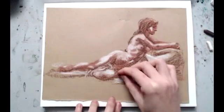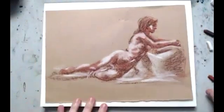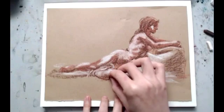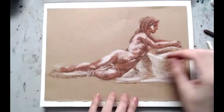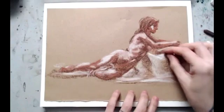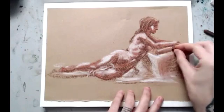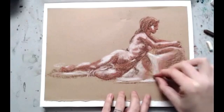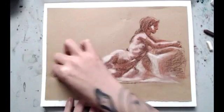And if at this point you're building up a lot of dust, again, I suggest you can take the paper and just dust it over your trash can. That's the way that I usually do it, and that I'm also probably gonna do today as well. And then again, with the midtone, I can also go here on the drapery and blend the drapery also with my midtone.